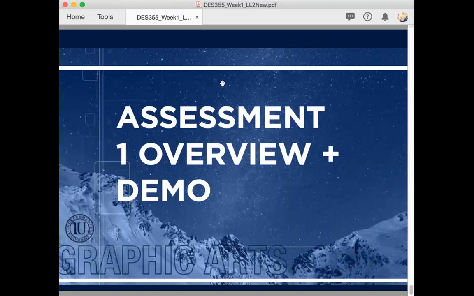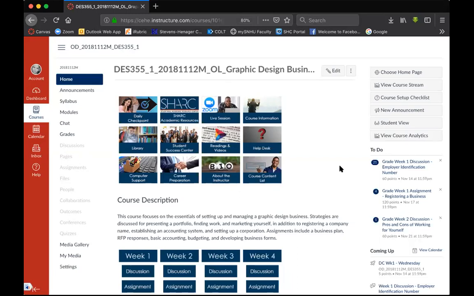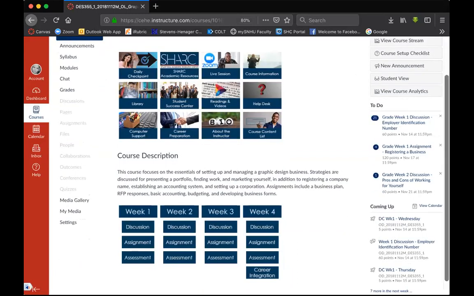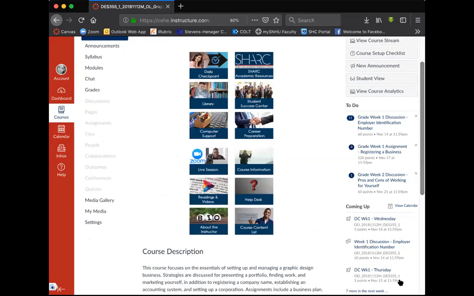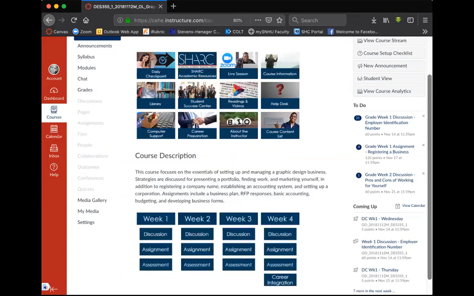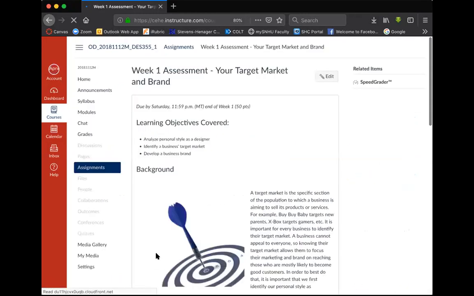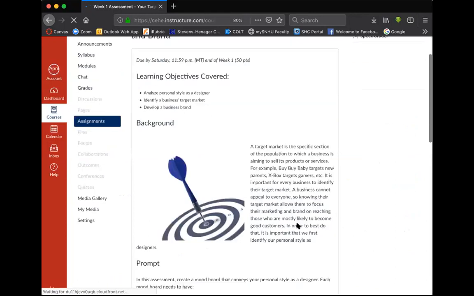Okay, so let's go ahead and take a look at your assessment one. Like I said, yesterday we went over your assignment one, which is your paper. So that was the critical thinking part of our week here. Now we're going to go into more of the design part. So I'm going to open up Canvas here and take a look at our assessment one. We'll do a little review or read over, and then I'll start the demo.